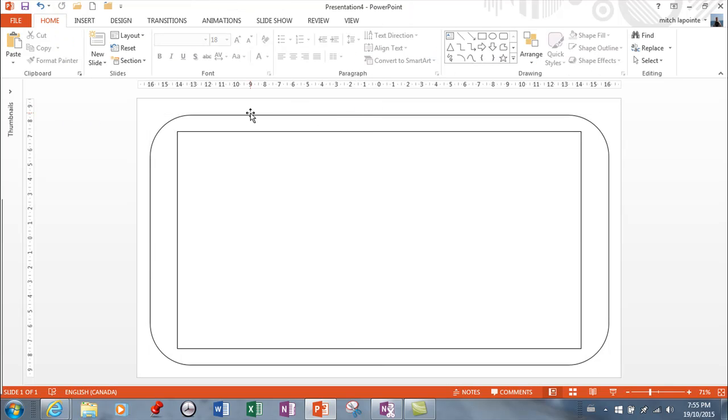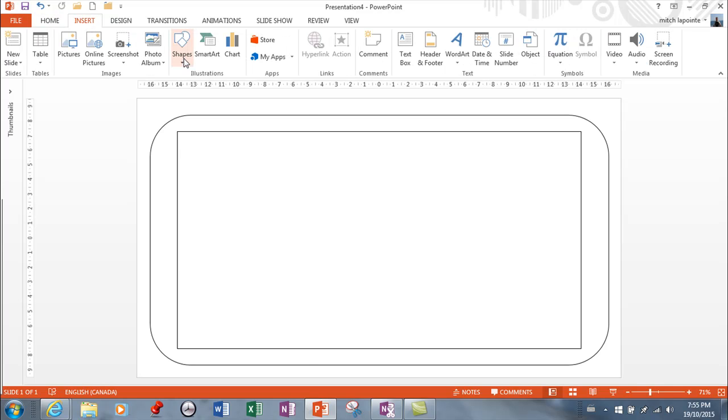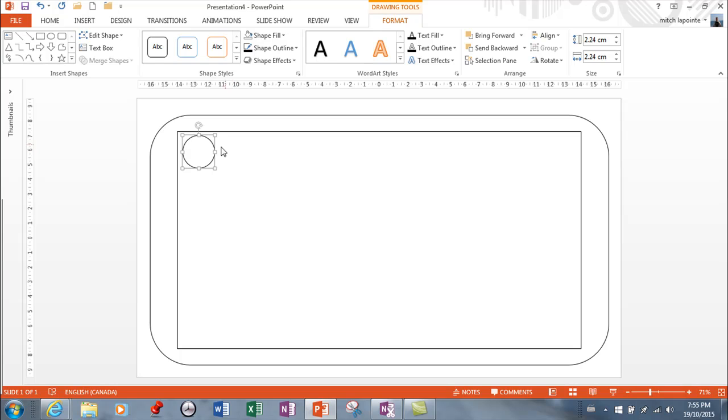So now I'm going to keep going with my diagram here. So I'm actually drawing something as I'm teaching you this lesson. Now I'm going to insert a shape, so I want an oval. Now, if you put your Shift key down as you're inserting a shape, you will get a perfectly proportionate shape, just as wide as it is tall. And I find that to be very handy because I want a perfect circle here. So I have my Shift key down and it's giving me a perfect circle. All right. And now I want to be able to line this up. So now if you want it right on the border, you can put it right on the border.